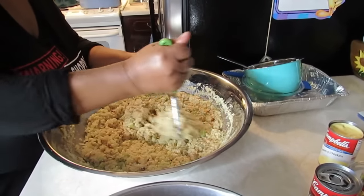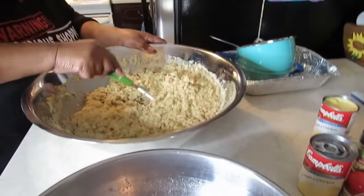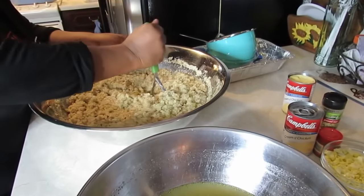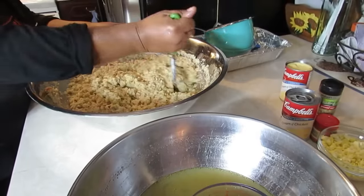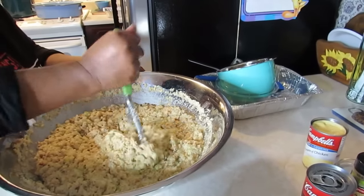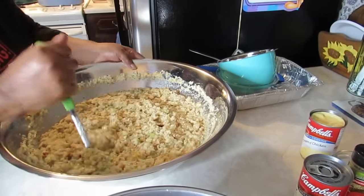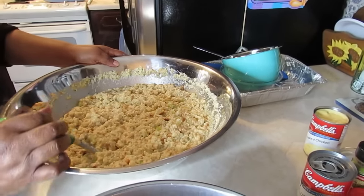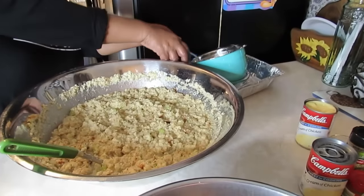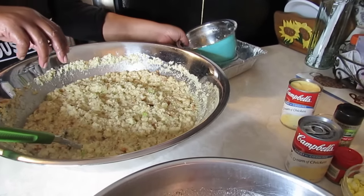But I stopped putting bell pepper in my dressing years ago in my mama's lifetime. She had some little gallbladder issues and she couldn't use bell pepper, and we definitely were gonna fix the dressing where she could eat it, without the bell pepper, because she did not put bell pepper in hers at all. I never knew my mama to put bell pepper in her dressing. That was one of them modern twists that we came up with, but she never did get used to it.